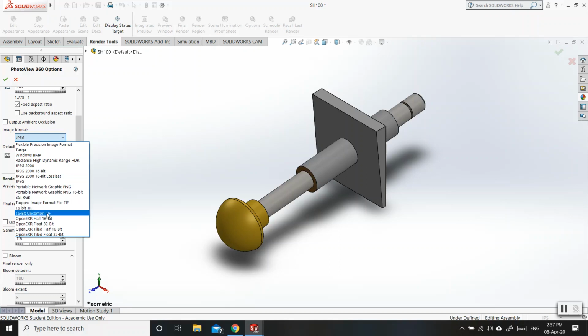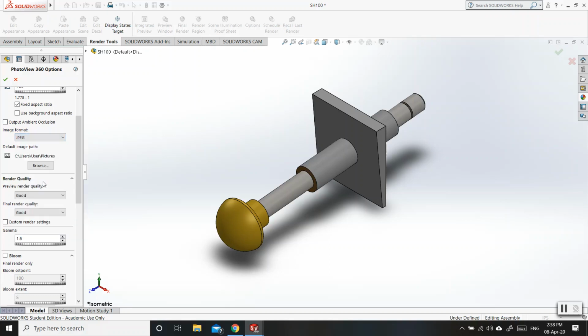PNGs, TIFFs, usually most of these will work well, and then from JPEG you can actually output and save to PDF, so that you could even pull into like PowerPoint and save that one image file as a PDF from a JPEG or from a PNG file. So that's kind of the way that you should think about this. So I'm going to select JPEG. And then, of course, you can save exactly to where that image will go when you do save.